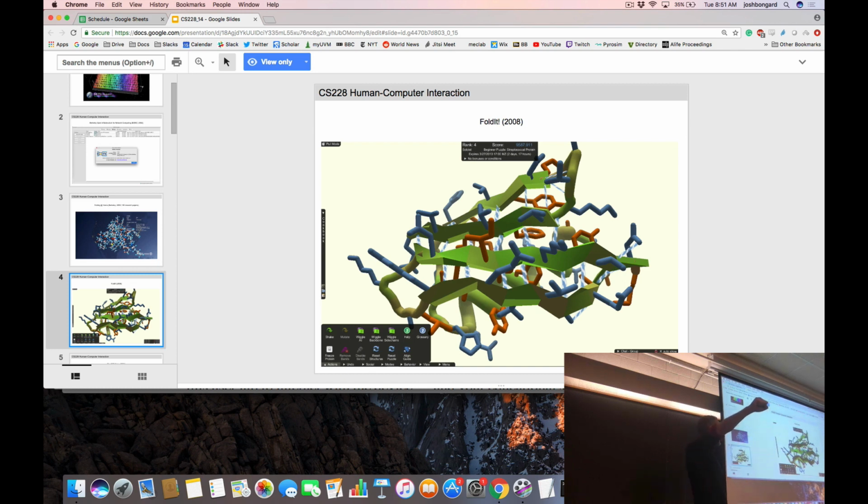You can grab a piece of the string and twist it or bend it at a particular point. You can shake or wiggle different parts, which is sort of a metaphor for adding a little bit of energy and allowing it to conform into a tighter three-dimensional configuration. And you get points when you get to the right shape. But remember, the game is that we don't know what the right shape is. So if you're the designer of the Foldit game, how do you award points? How do you know when the user has gotten to the right shape?